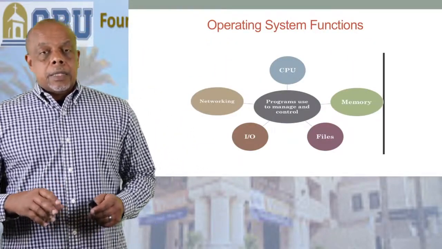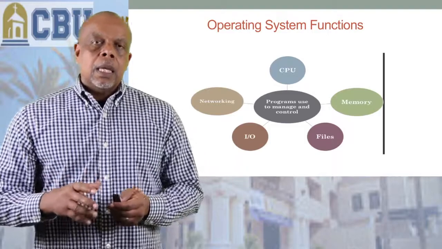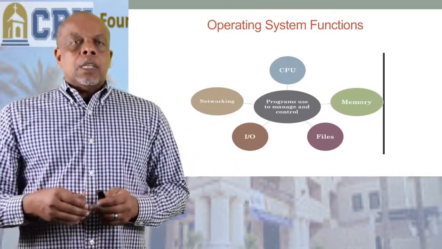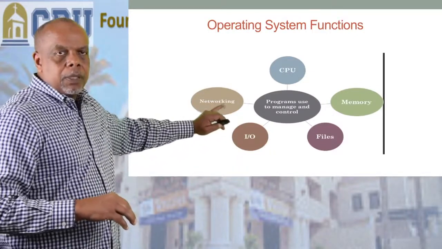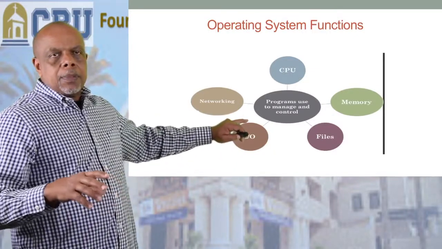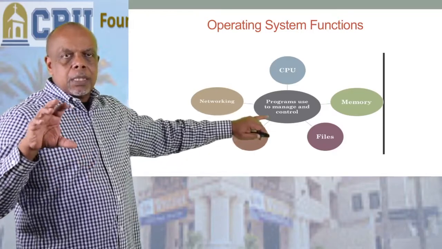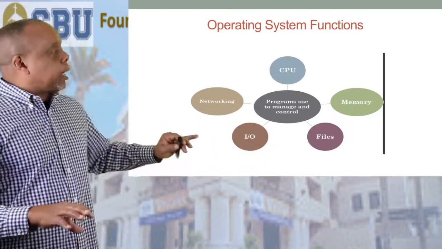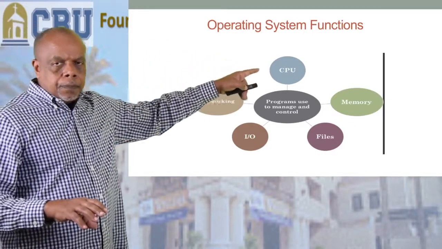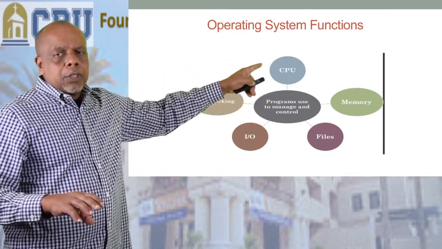So now when we look at these operating systems, let's peel the onion back a little bit more. When we think about an operating system, it does 5 things. If you look here in the middle, it really is just the programs and the code used to manage about 5 different functions. Okay, we talked about the CPU, right? How it controls the CPU.